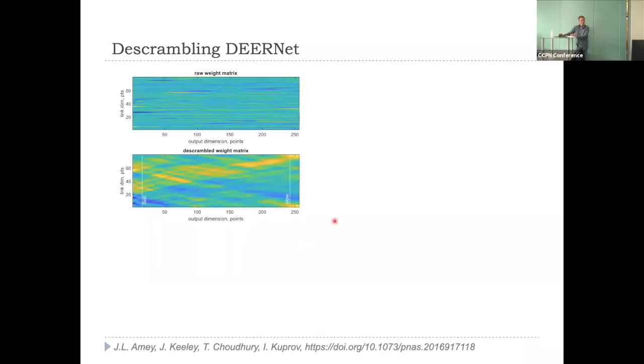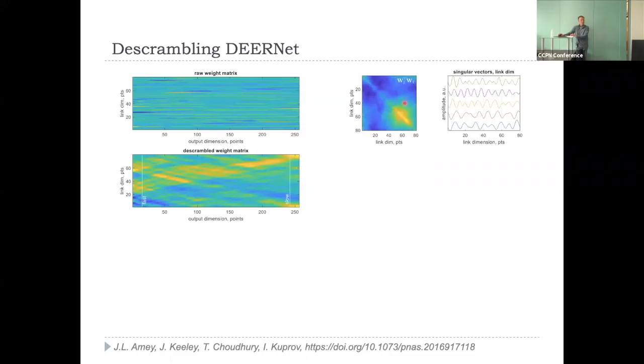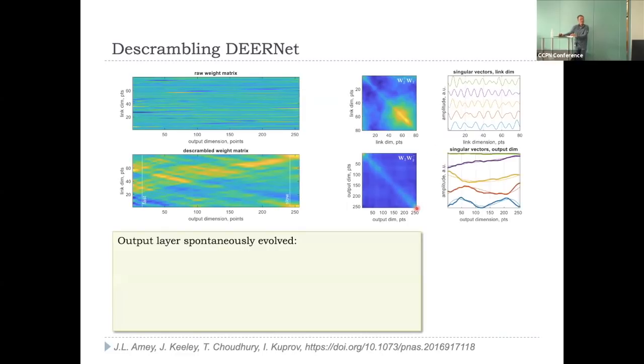If you do the singular value decomposition here, you realize that the matrix is approximately orthogonal on the left, and the input singular vectors are oscillations. Engineers call this frequency multiplexing. So it has invented a way of passing signals from one layer to the next. And the matrix is also approximately orthogonal on the right. And the singular vectors here are really weird. When we found them, one is a straight line, the other is a tilted straight line, and then there's a wobble, and then there's a wibble wobble, and then there's a wibble wobble wibble.